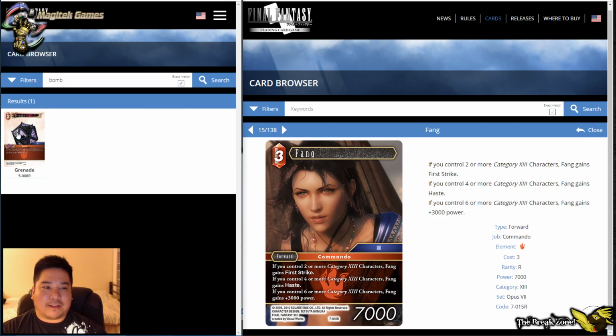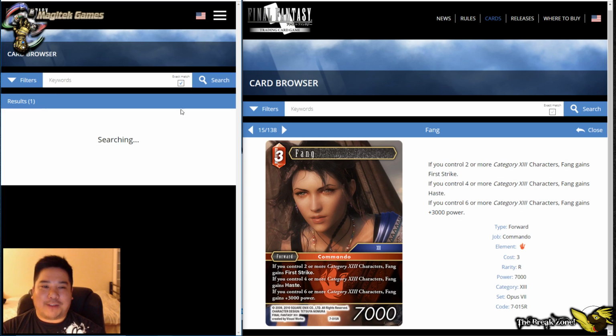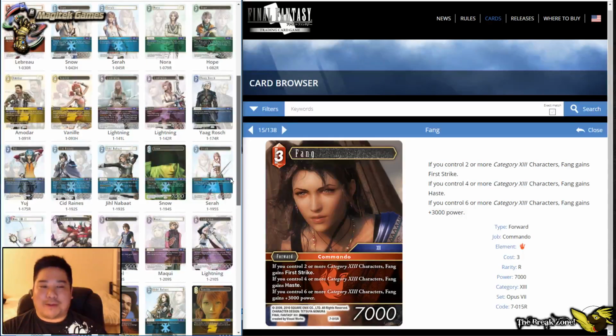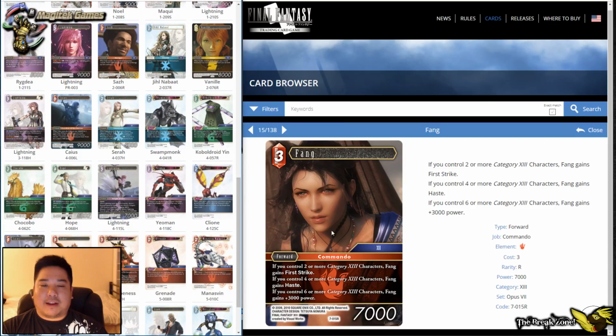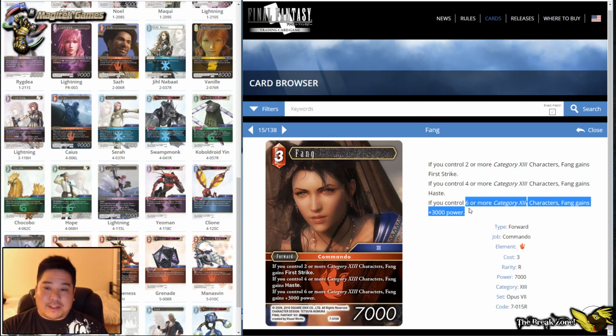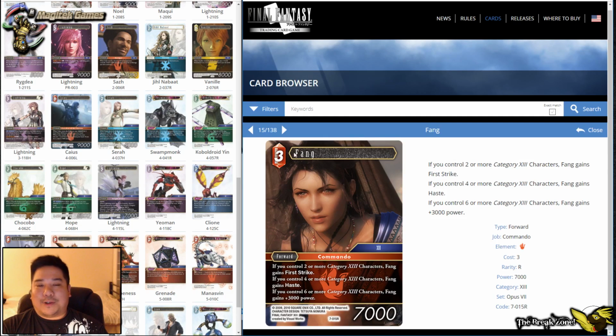But yeah, that's because I did 13. Anyways, we'll go over Bomb and stuff like that, and other cards that deal additional damage on top of that. That works really well with first strike. That's pretty cool. Giving haste is not bad. Fulfilling that criteria for 6 category 13 characters is gonna be hard outside of title series. So I think this card is okay, but I think it's more of a title series card.